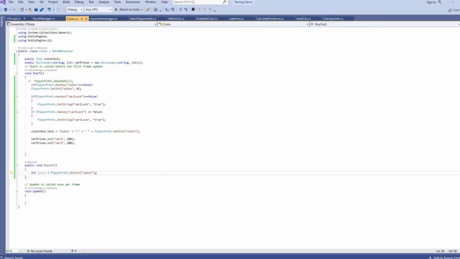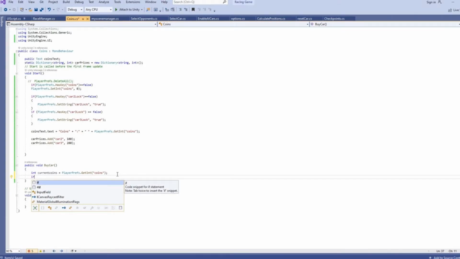Now here we will check if we have enough coins to buy the car. For example, if we are trying to buy the car 2 and it has the price 100 coins and we have only 50 coins, I will name it current coins, and current coins are 50, then we will not be able to buy the car. We will check for the condition.